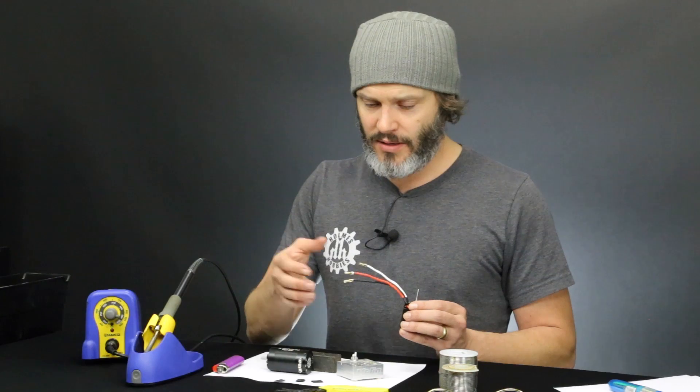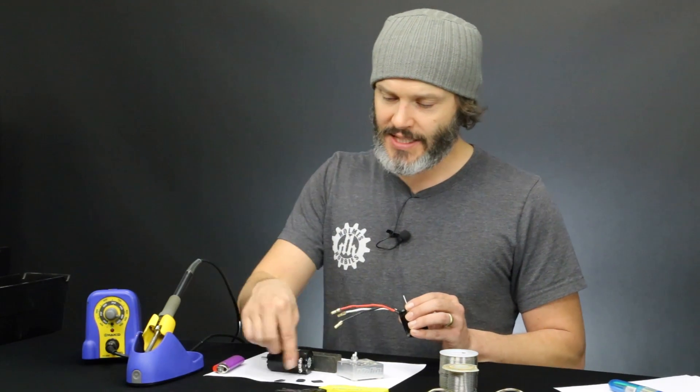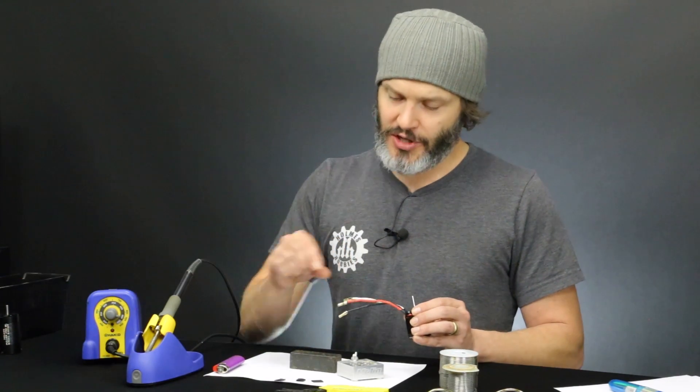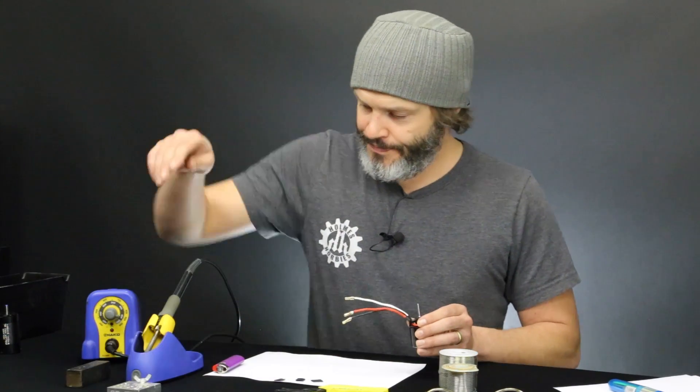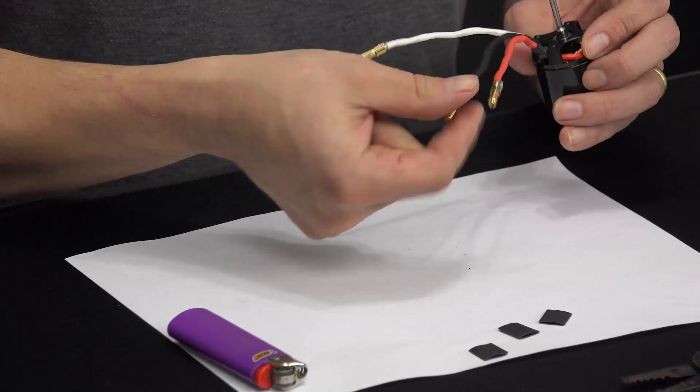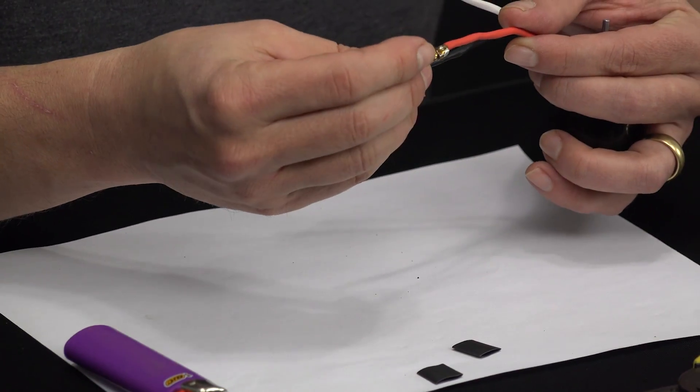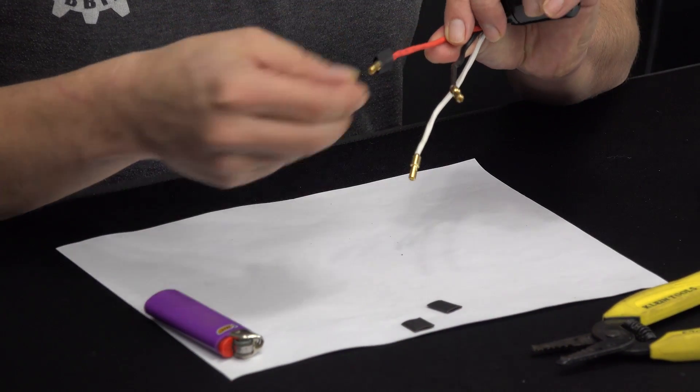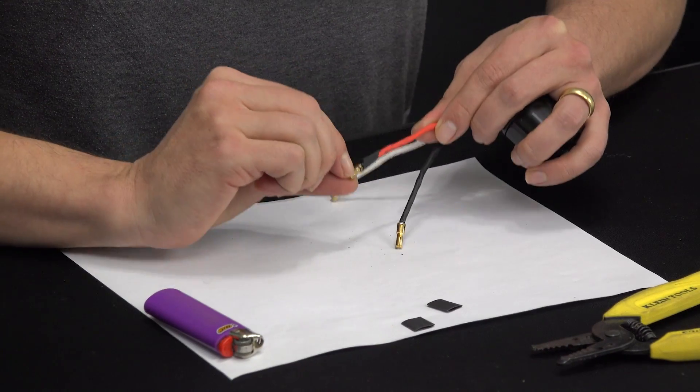So I will wait for these to cool down just a little bit so that when I slide the heat shrink on, it doesn't immediately try to shrink down. I'll get these guys out of the way. We are done with those. Yeah, we're good now. And then we add the heat shrink. Uh-oh. I got a little solder on the actual plug down there. I don't know if we can zoom in on the camera.